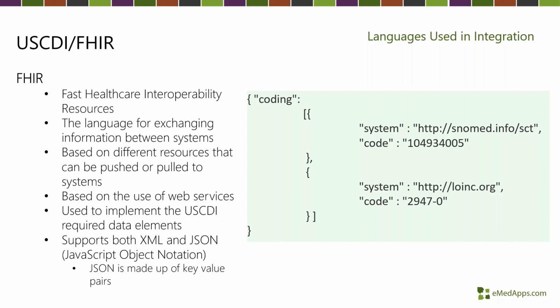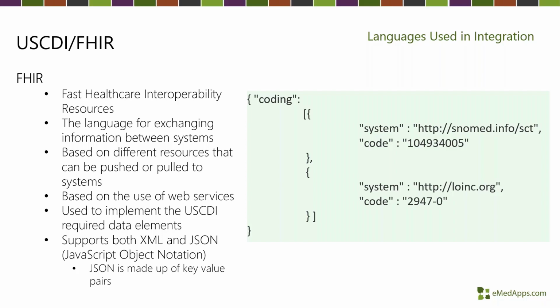However, FHIR does also support JSON, and that's a term that I haven't talked about yet, so I wanted to spend a couple of seconds talking about JSON because that's something you're going to see if your organization is doing a lot of web services or API-based integrations. JSON stands for JavaScript Object Notation, and it's basically a way of communicating data made up of key value pairs. So it's a value type and then the value itself.